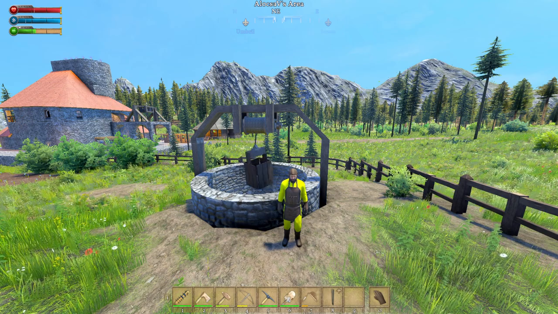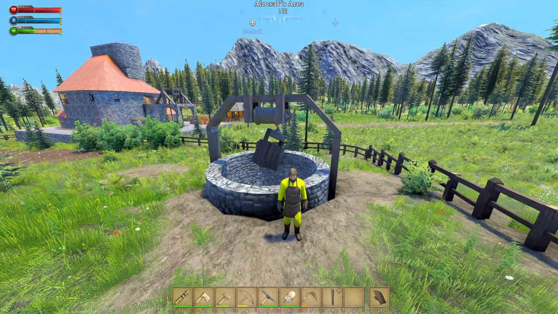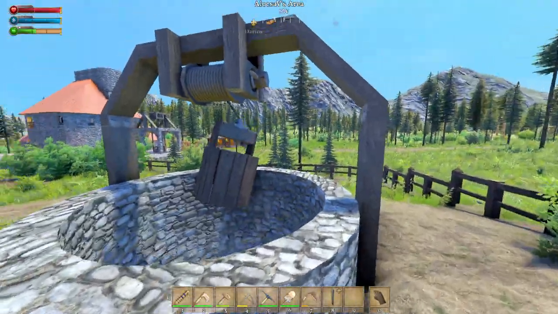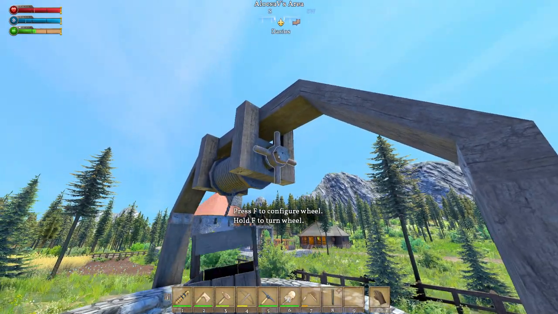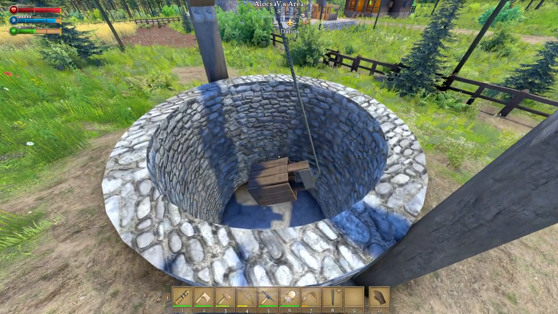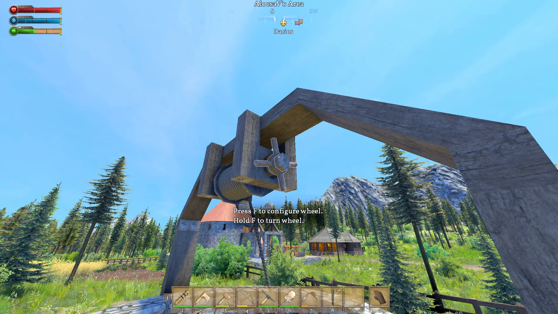Welcome to Medieval Engineers. As you can see, I hope, I did build myself a little swinging barrel, bucket, I should say. And it goes down and up. Of course, there's no water underneath. There's no water in the game, but it kind of gives the impression. I just need to put it down to stop swinging.